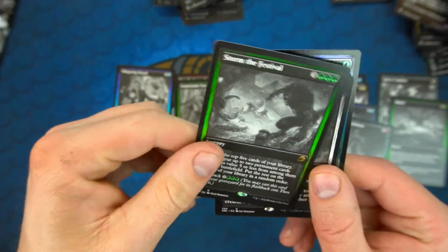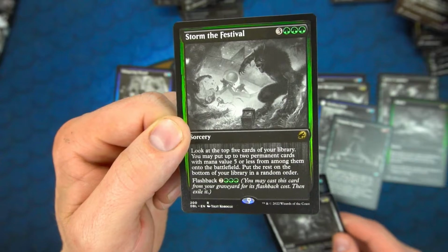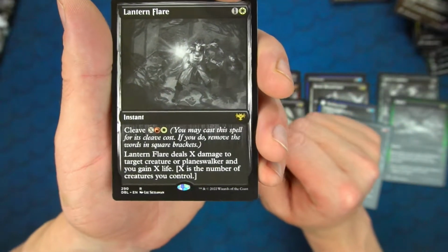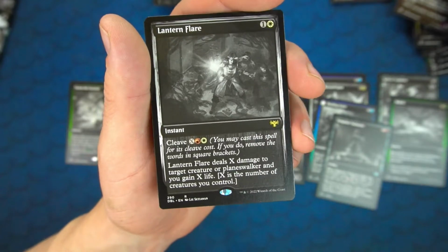Storm of the Festival is just a boss of a card. You get a lot of value out of it, and then it has a flashback, which is exactly what you want to be doing in draft. Very, very strong card. Lantern Flare is good too. Lantern Flare is fine to pick in white because it can deal X damage to target creature or Planeswalker, where X is the number of creatures you control, for 2 mana, and the cleave is really good too, and you're actually gaining life.